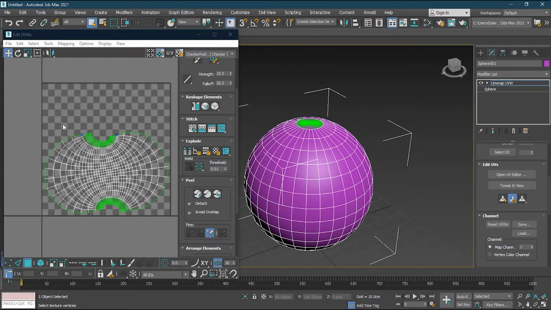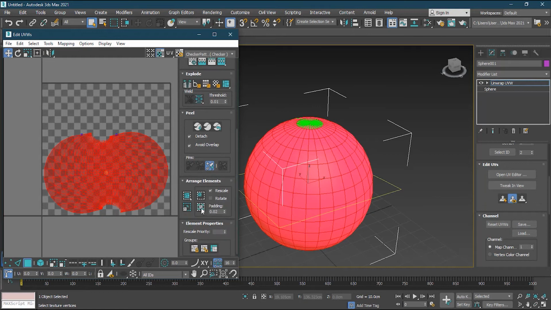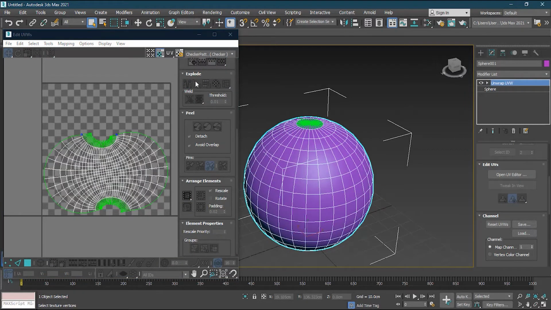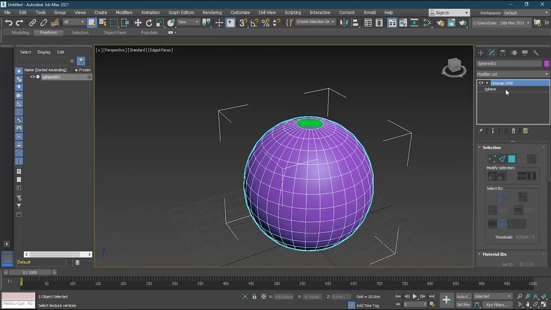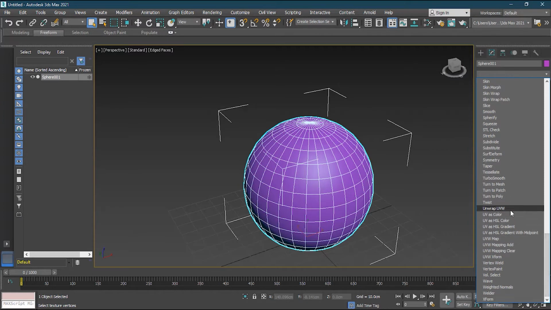Other thing you can do is select it all and normalize it by clicking here, so it can fit. Already it is fine on the screen, so I don't have to worry about it. Okay, so let's see how we can make our own seam if we don't like this one. So let me close this part, and let me delete this and apply again so we can create our own.